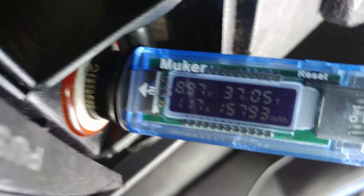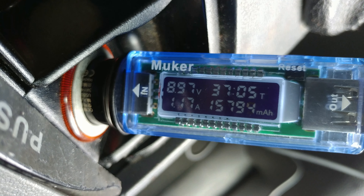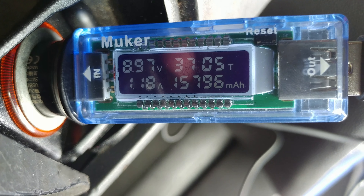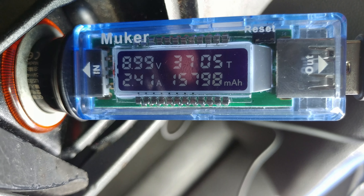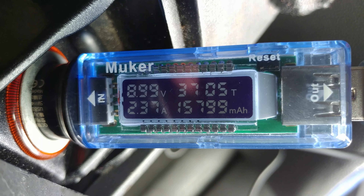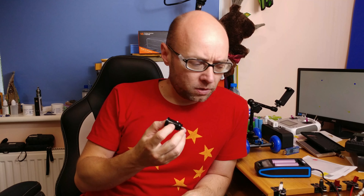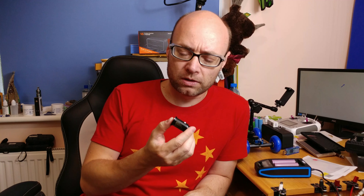It is highly possible that if 2 USBs are plugged in they would get just half of the power, but I did not have another device taking so much current to check it out. Anyway, I am happy with the readings as they clearly show that 2 mobile phones can be charged at 2 amps each, and that is quick enough for me. It was able to charge the 18650s at 2 amps instead of 4 — that's still good and I'm really happy with this device.